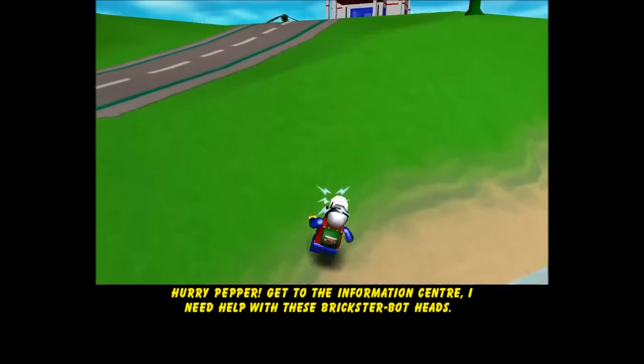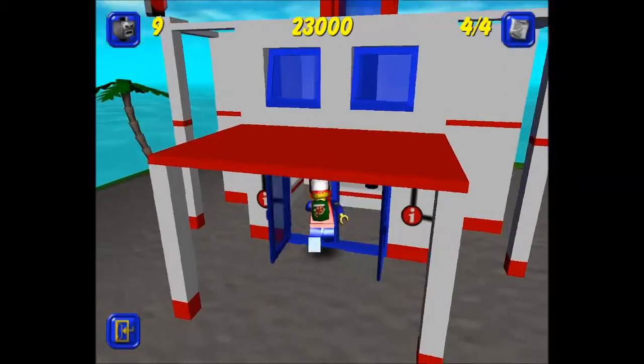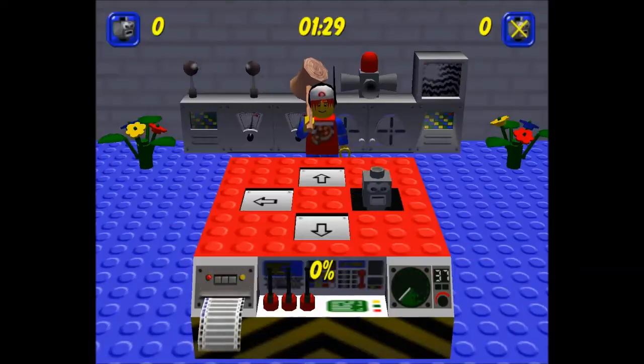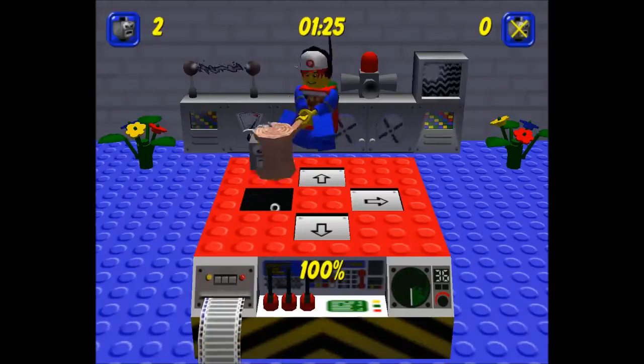So now we get to play a whack-a-mole sort of mini-game here, where the Infomaniac seems to have crawled into a machine with Brickster bots, and you have to hit the Brickster bots on the head, but not the Infomaniac. Hit the naughty bots, yeah. But don't hit me by accident! Don't know why he's in the machine. So let's try to do this. See, look, he's just in the machine, just hanging out. Why not?